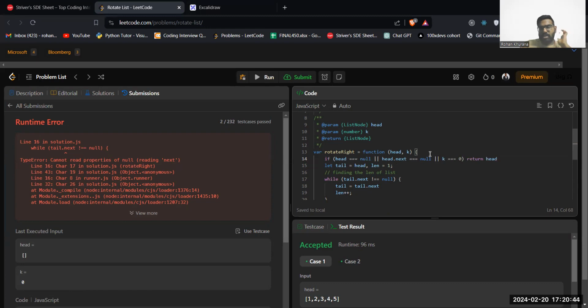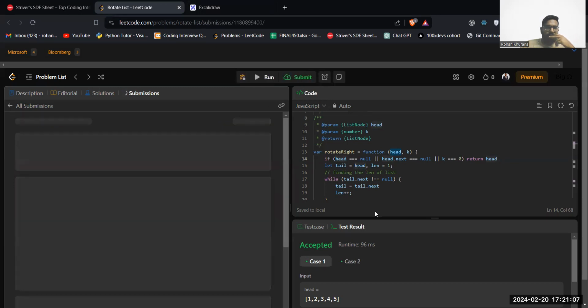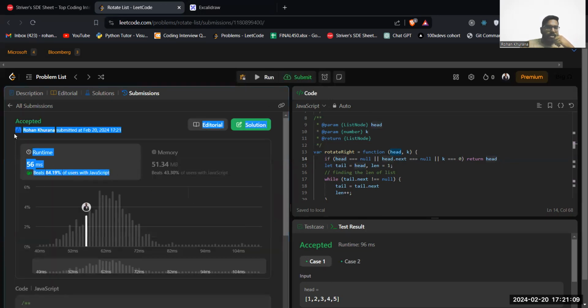Just understand this. If my head is null, okay? If head dot next is null, that means there is only one element, so how can you rotate it, right? Or my k is equal to 0, that means I don't have to rotate it. I just simply return the head. Now can I submit it? And accepted, right? Actually, this is an edge case that I was forgetting, and this is very important.